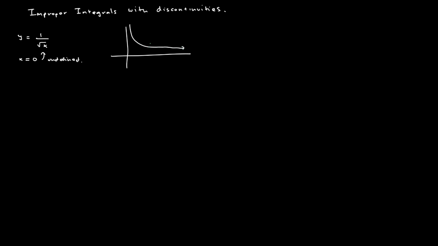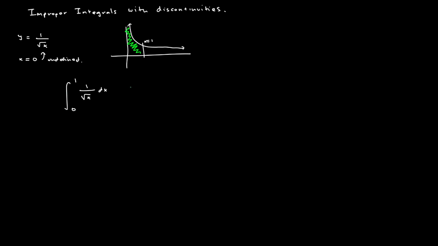And so let's say we want to find the area between x is equal to 1 and the y-axis. But because the function never touches the y-axis, we'll have an improper integral because we'll probably have to use limits to evaluate whether or not this function actually converges. So we want to find that green shaded region, and that's the same thing as evaluating an integral from 0 to 1 of 1 over the square root of x dx. But 1 over square root of x, the original function, is not actually defined at 0.